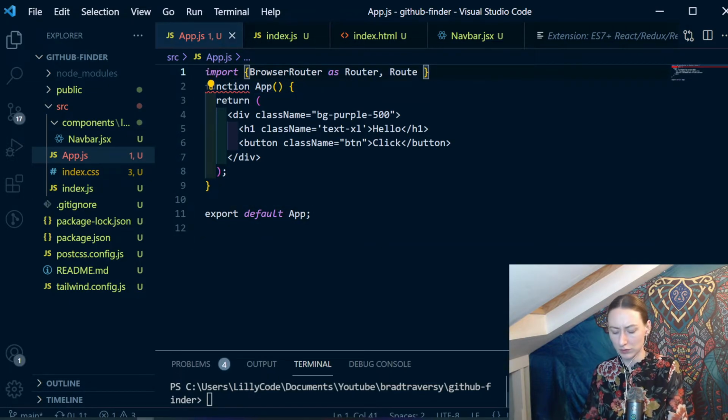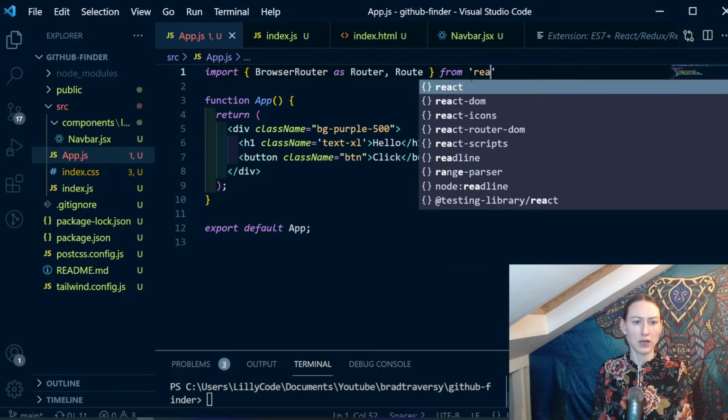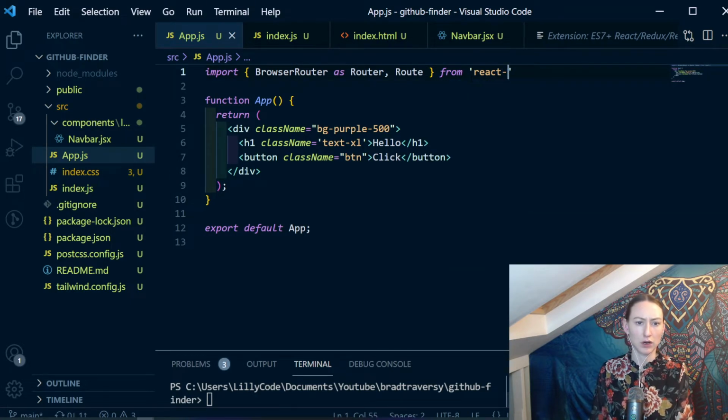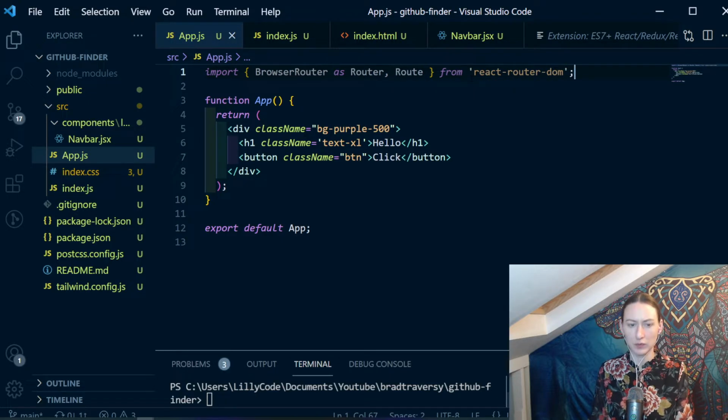So let's just move that down. So from React Router DOM. And we'll add our semicolon, and then we will actually use this.